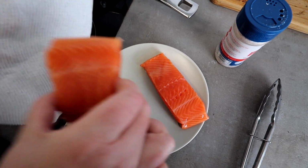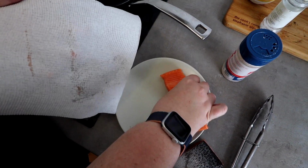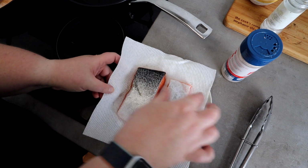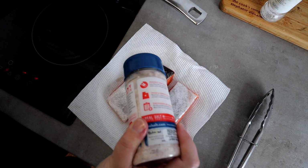So I just like to pat the salmon fillets dry, especially these ones had come out of the freezer. Don't like them to be watery. And then I'm just going to season this skin side with some salt.